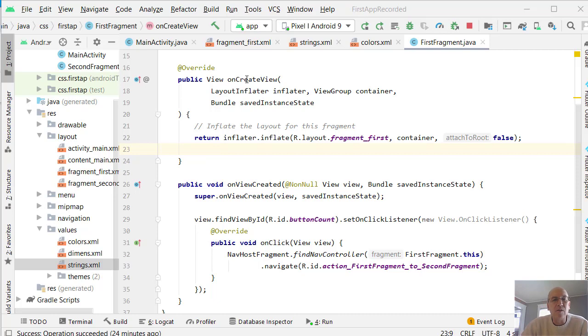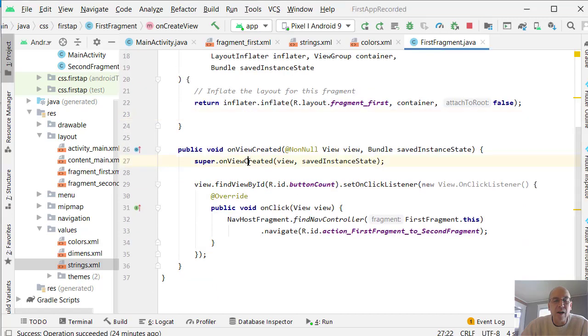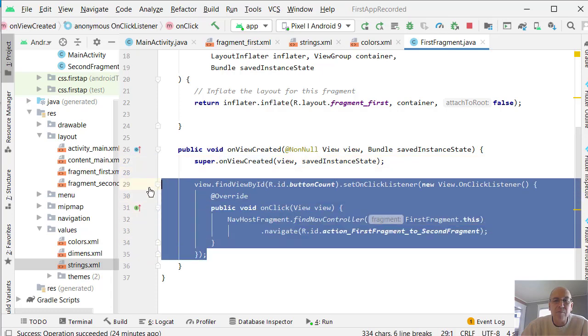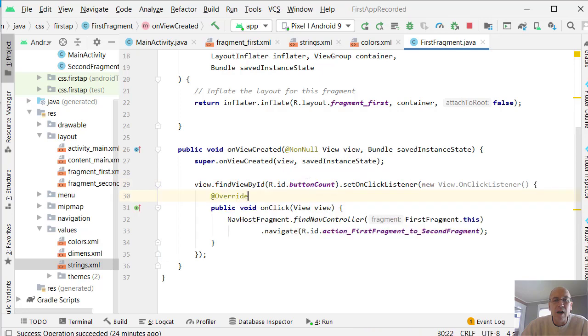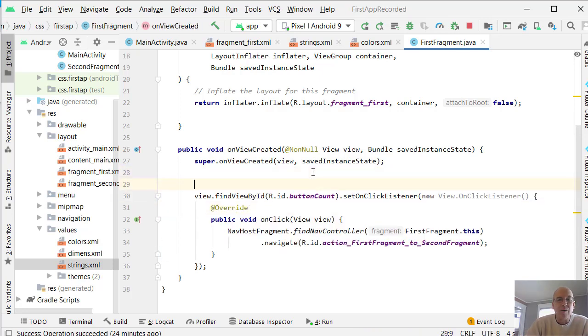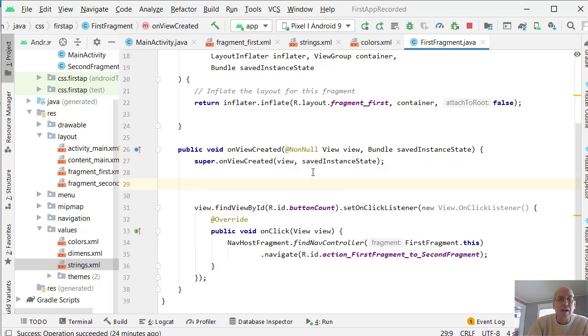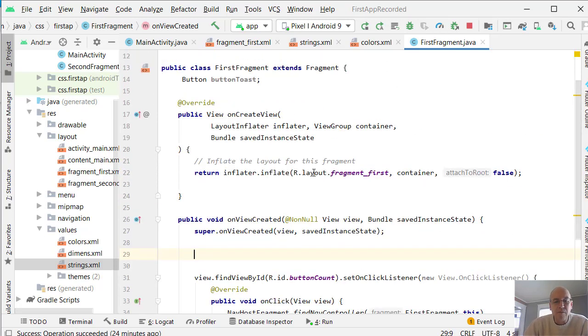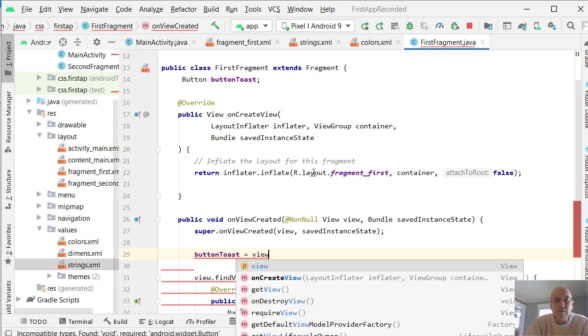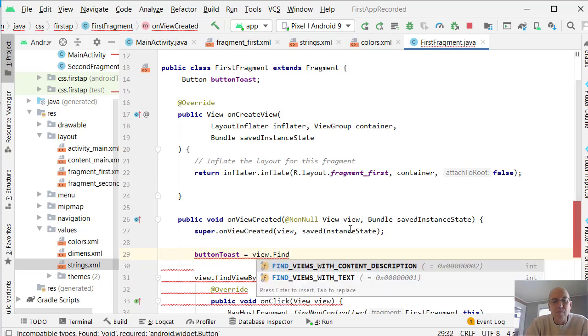When we just have a single activity, we often do it in the onCreate activity, but when we have fragments like this, we call what is called an inflater here to inflate the view, and then down here under the view, that's where we have to do that. And that's here, you'll see code already to set up the button for our button count activity. And now I'm going to do a similar thing here, and I'm going to set up a button for initialize our toast button. Toast equals, and then rather than saying find view ID, I have to say view, and view is this local variable that I've been given here, and then I can type in find view by ID.